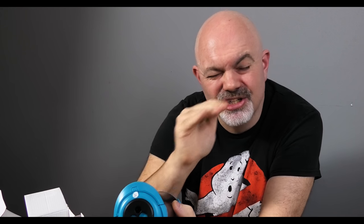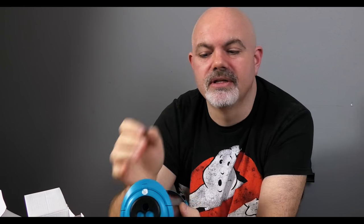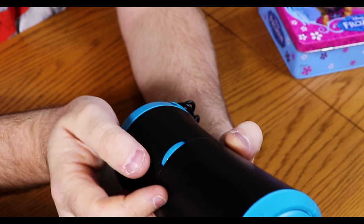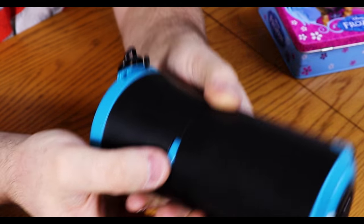Another advantage of this particular unit over others is there is a guide piece at the back which lets you specify if you want it absolutely pin sharp or slightly blunt. So if you're like an architect and you need that absolute precision you can set it at that setting, or if you're a five-year-old colouring in their latest artwork you can set it to a little bit blunter. You've got different sharpness settings as you go through.